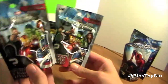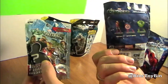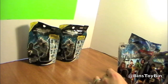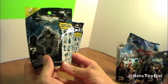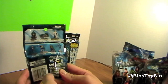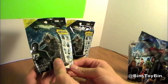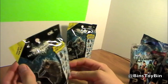We also got some Avengers blind bags — again, only three figures listed on the back. It felt like I found one that wasn't any of those, but we'll see. I was trying to feel the bags. And we got two from The Dark Knight Rises — it shows seven on the back of this one. I think these were a couple bucks at Kmart. Two dollars a piece. Typical blind bag price.